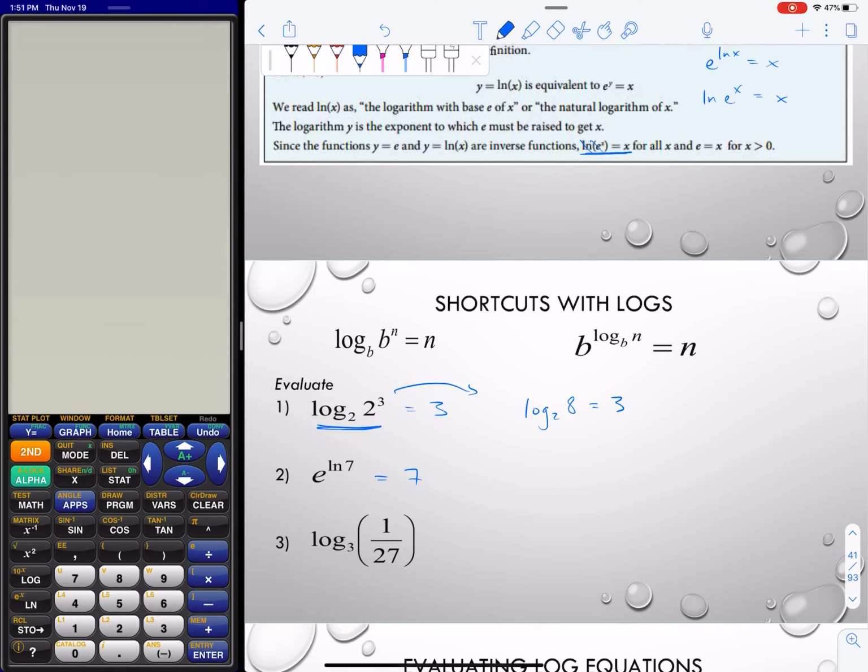The last one, we have a little simplification here. I need to do some like bases. So here I have log base 3 of 3 to the negative third, which would give me that 1/27th, and here my result is negative 3. One thing I'll mention at this point: we can get results with logs that are negative, but I cannot take the log of a negative quantity. So there are two different things. I can get a result that's negative with a logarithm, but I cannot evaluate the log of a negative quantity.